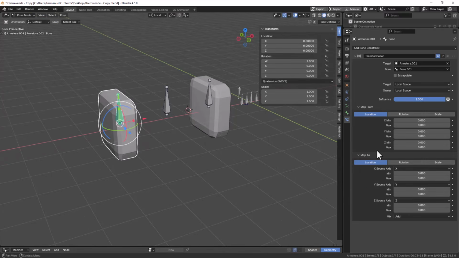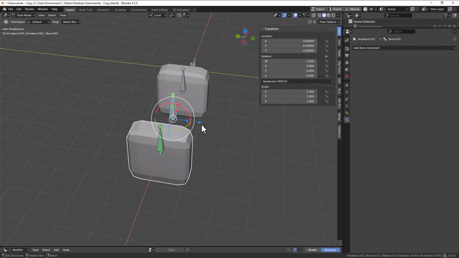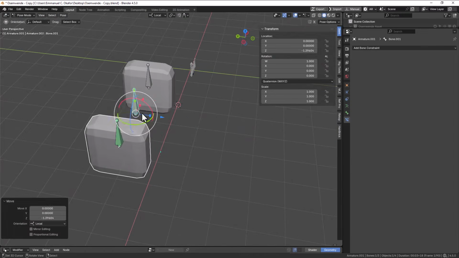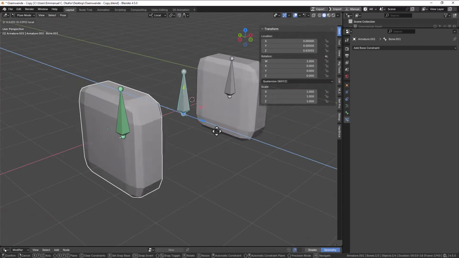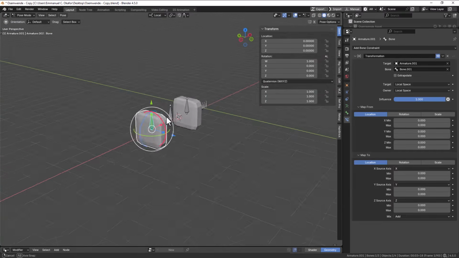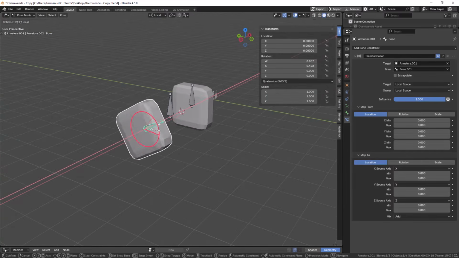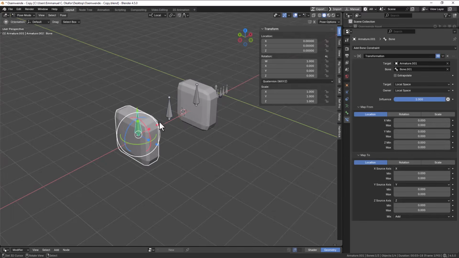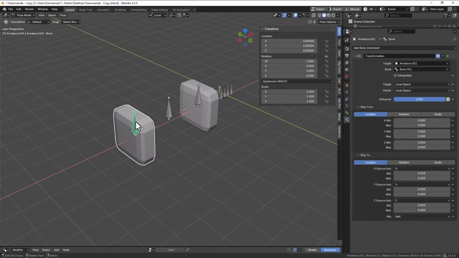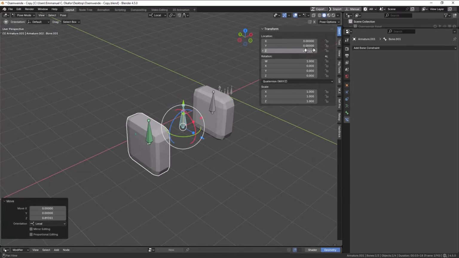and this is where the logic comes in. When we move this, we're going to be moving it on the z-axis, local space. We want to move this on the z-axis and have this rotate on the x-axis. So you would think, oh, let me set up my constraint. I want to move from. So map from is basically the command you're going to give it, which is coming from this controller bone. So we want to say, hey, I'm going to be moving on the z-axis, and we can see that here.